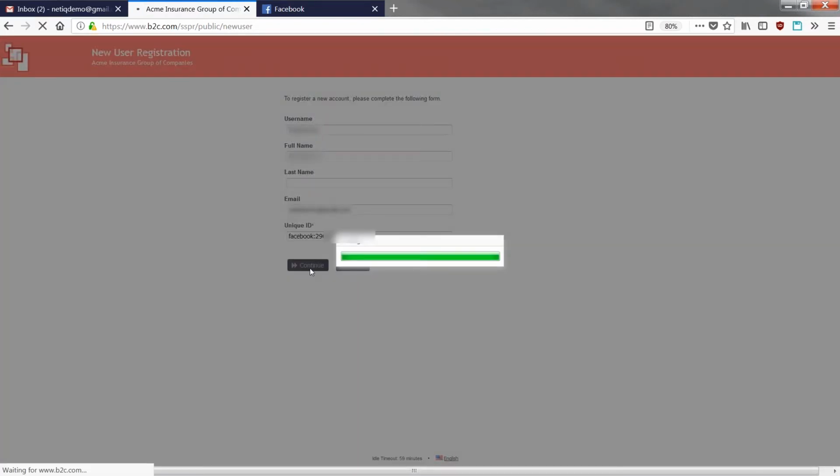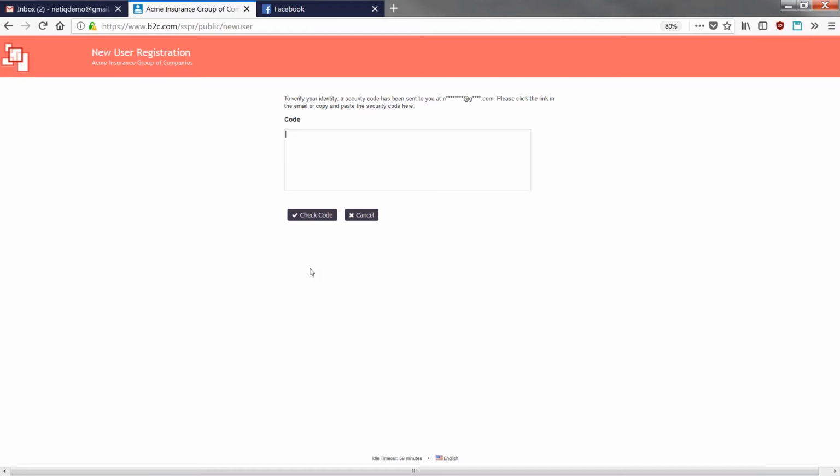Now, what it's actually doing behind the scenes is provisioning me an account in the Acme system. Just like last time, I did that by self-provisioning. Well, this is actually creating the identity in their systems so that they can put other things about me, like which insurance policies I have, what may be of interest to me because of what I'm learning from their Facebook profile and things like that. This is their ability to mint that identity and federate the link between the social network and them, all by Access Manager and our other modules doing that for you behind the scenes.